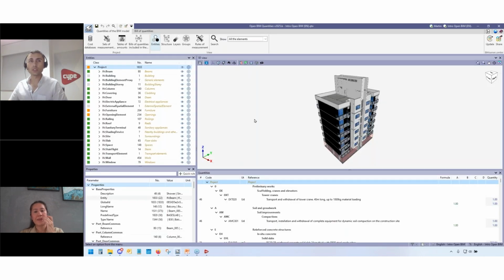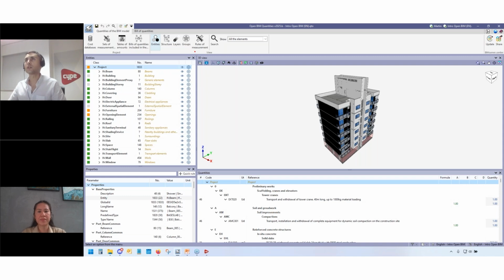I was telling you, Open BIM Quantities is a software that's maybe many tools put together into one. For example, on one hand, it's a powerful BIM viewer, right? It's the possibility of reading a BIM model, a 3D model coming from a modeler, like we have in Cype, for example, the Cype architecture or the IFC builder. Those are free BIM modelers that are professional ones, but there are many famous modelers in the market right now. So as long as the format that we manage is the IFC, which is the standard for the Open BIM globally, Open BIM Quantities is able to read the model and to display its properties, elements, and so on.